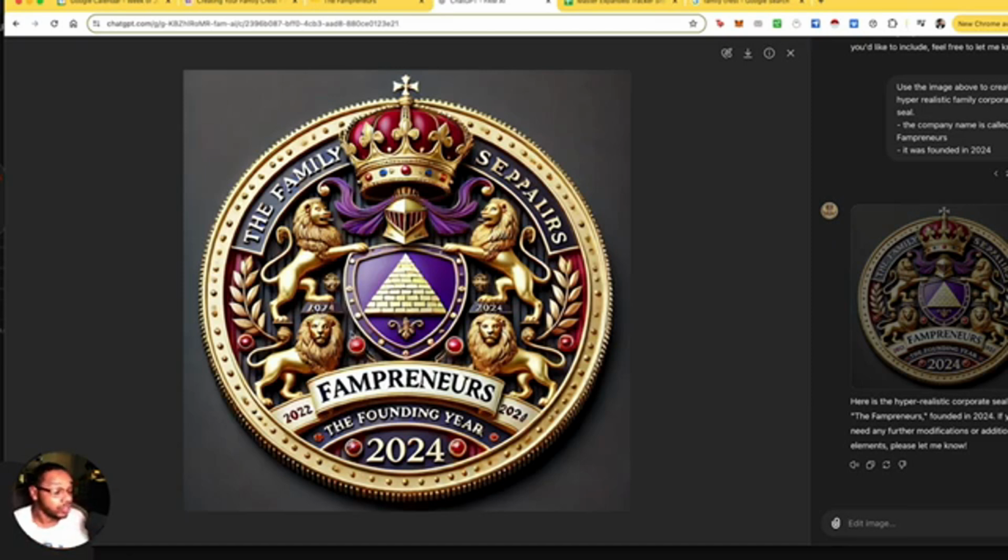So what you would do is use this corporate seal no matter where you go. You would download this, take the background out, and go to a person that can convert this to a stamp. Then any documentation that you have, you'd use this to stamp it. If you want touch-ups, you can go to Photoshop, or go to Fiverr and have someone edit this seal to make sure the names on there are correct, because this is actually a graphic design. And of course, you want to get this registered with the state and copyright it so no one can take this from you.